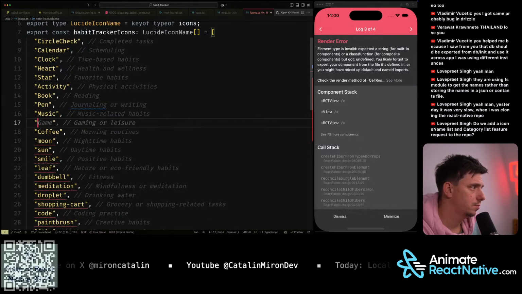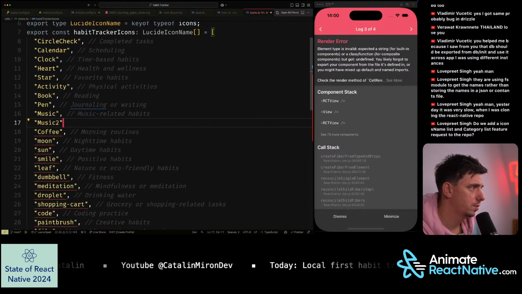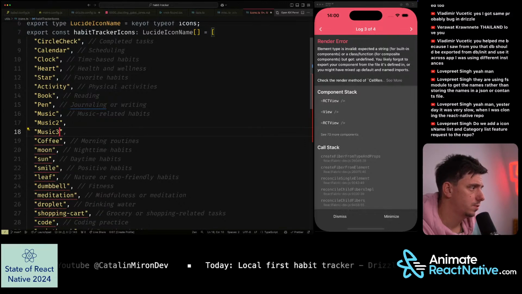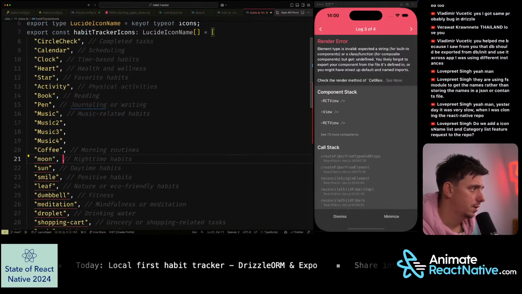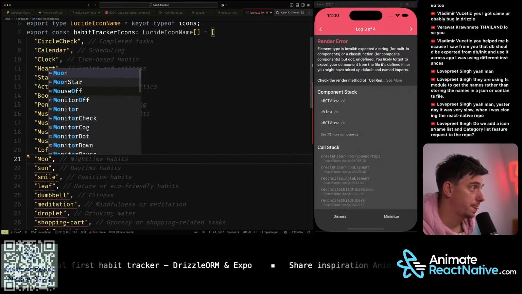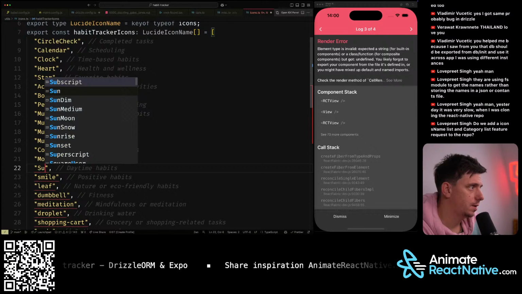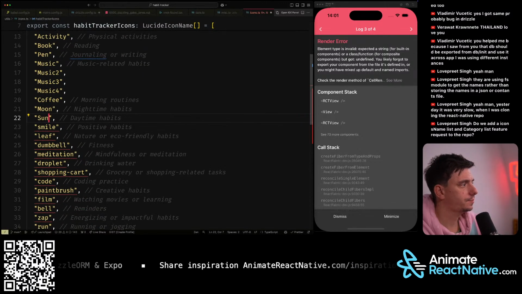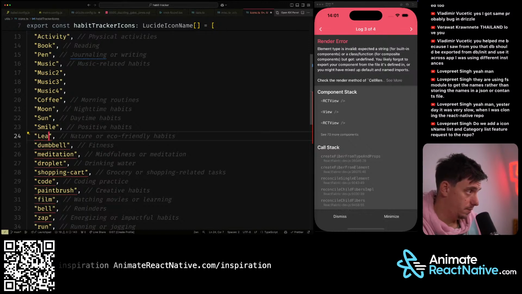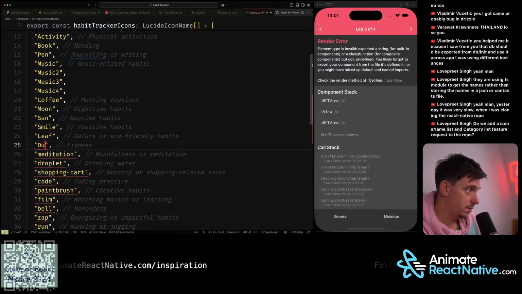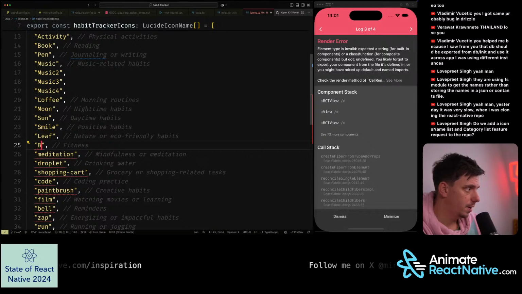There is also music 2, music 3, music 4, moon, sun, smile, leaf, the bell, maybe.